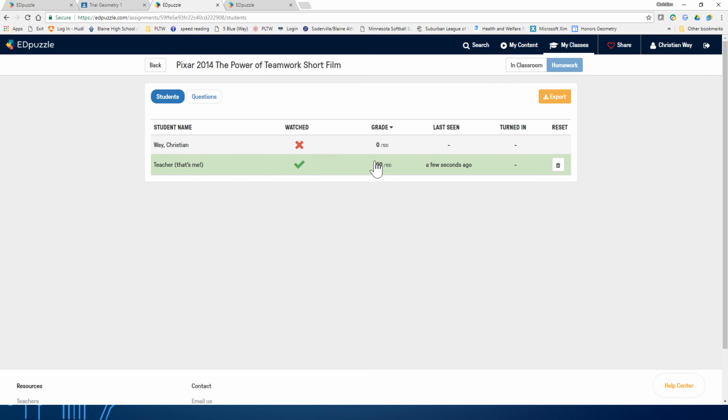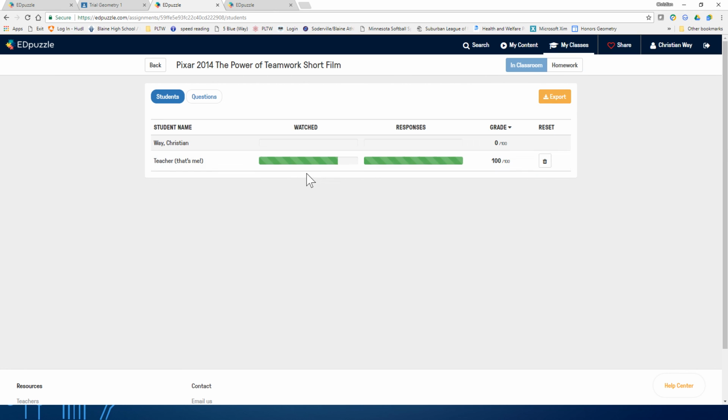We'll look at the progress here. Now, as we take a look at this, here's the progress that I was looking to get to. You can see that 80% was completed. You got a 100% grade on it, but this is the interesting part right here where you got the 80% complete. You can look here, you can see that they've only watched that much of the video. They responded to everything. You get some pretty decent feedback out of this.